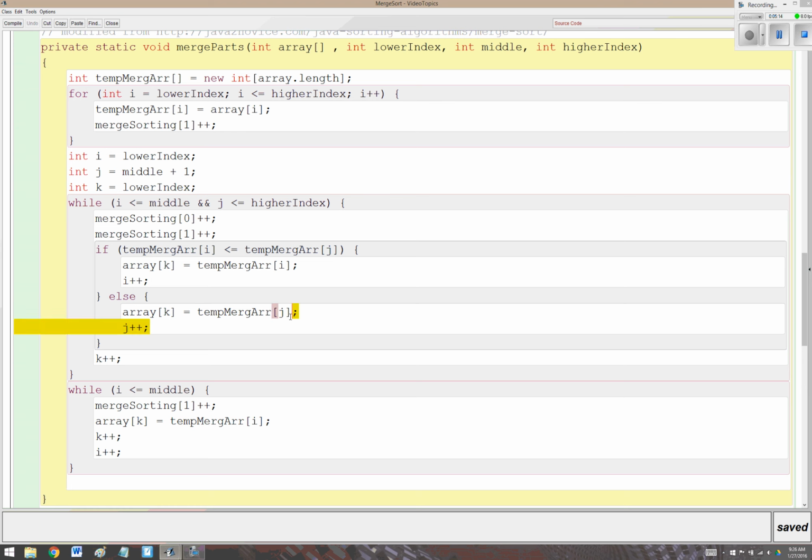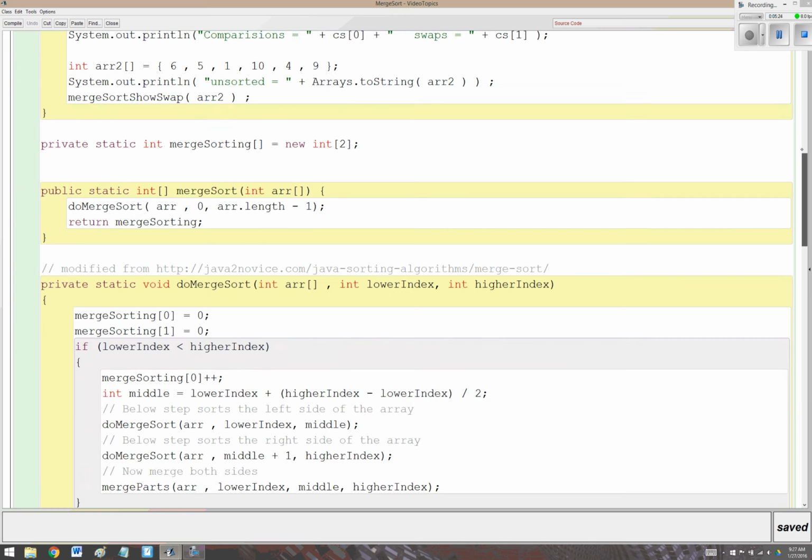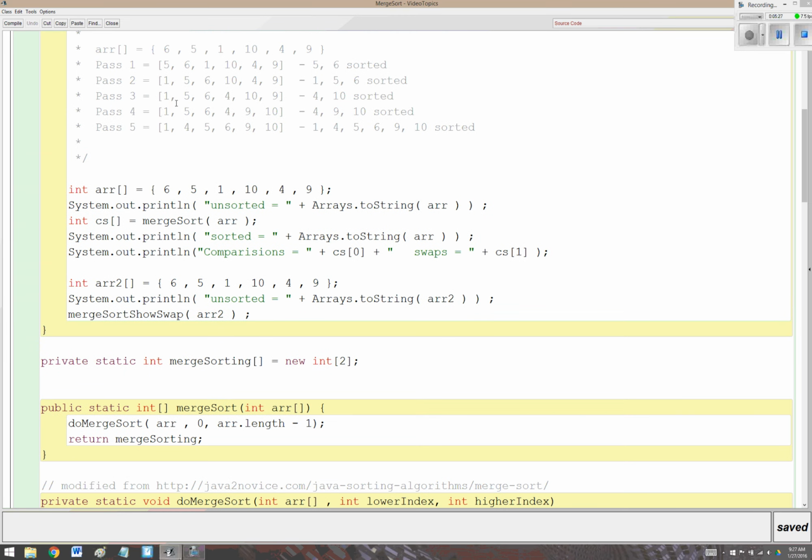So this while loop is constantly going to compare the values. So this is your i, this is your j. It's like, oh, who's smaller, i or j? Oh, i is smaller. So i moves up. Now it's comparing i to j. So this 5 to 4. Which one's smaller? Oh, the 4 is smaller, j is smaller. So now the i and j are comparing again. So it's constantly moving up, going through the whole thing.